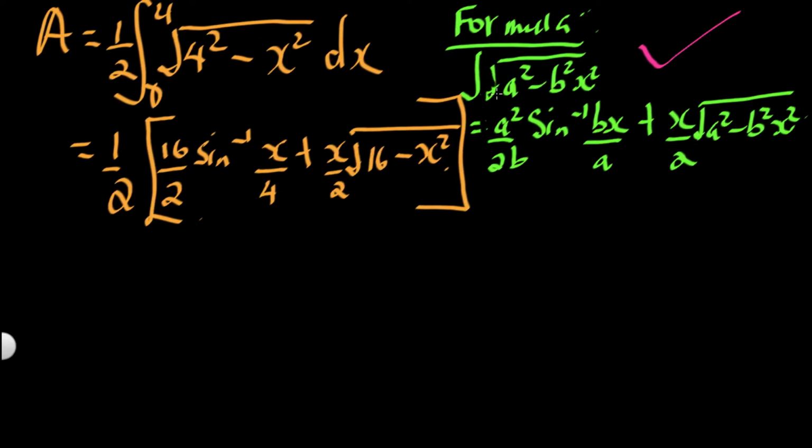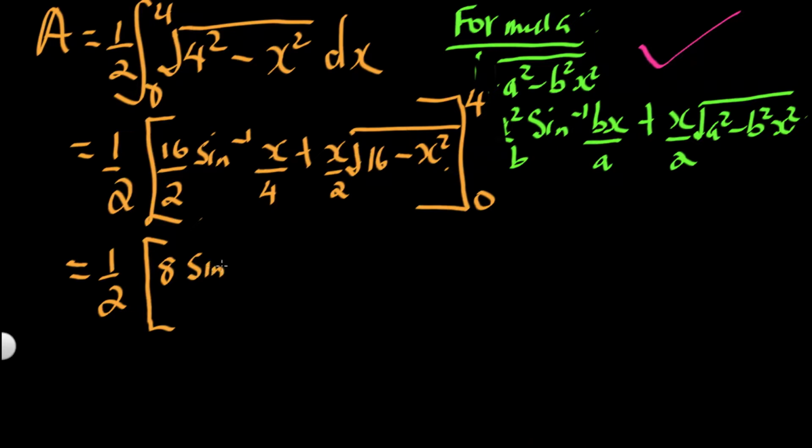I'm just going to wipe out this part here. It has done its job. So this is from 0 to 4. Once we are here, all we need to do is to substitute our upper limit, then subtract the lower limit, and do a bit of simplification. So this actually means 1 over 2. I'm going to substitute 4 into this whole expression here. So this is 16 over 2, which is actually 8. So we have 8 here.